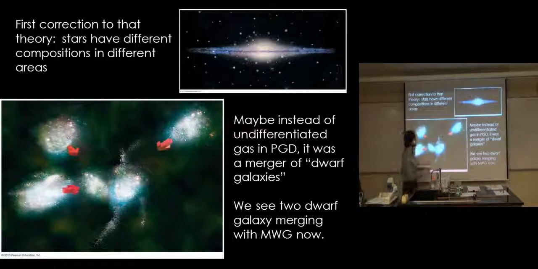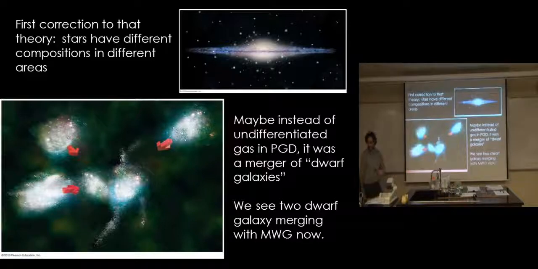So it's not a single unified cloud of gas. Apparently there were these baby galaxies that were each struggling their way through the cosmos, and the baby galaxies came together. There's some evidence where if you look at the chemical composition from different parts of our Milky Way, it's kind of patchworky. So it's like we're quilted together from these dwarf galaxies.